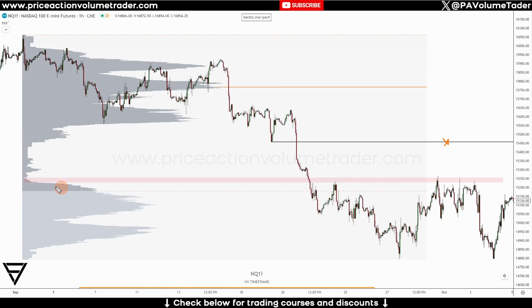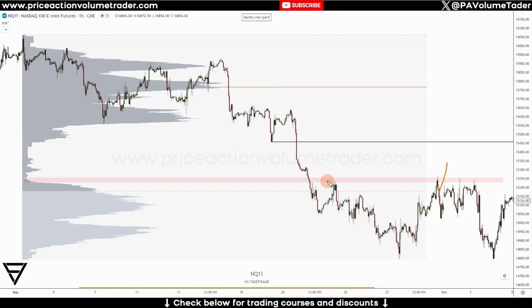So in this case, we have the node. We can see we already rejected. We keep breaking market structure down. We pull back, and this is the area to short. And you can see we had 3 straight rejections from this same area. Now, could this have broken through? Of course, this could have happened.